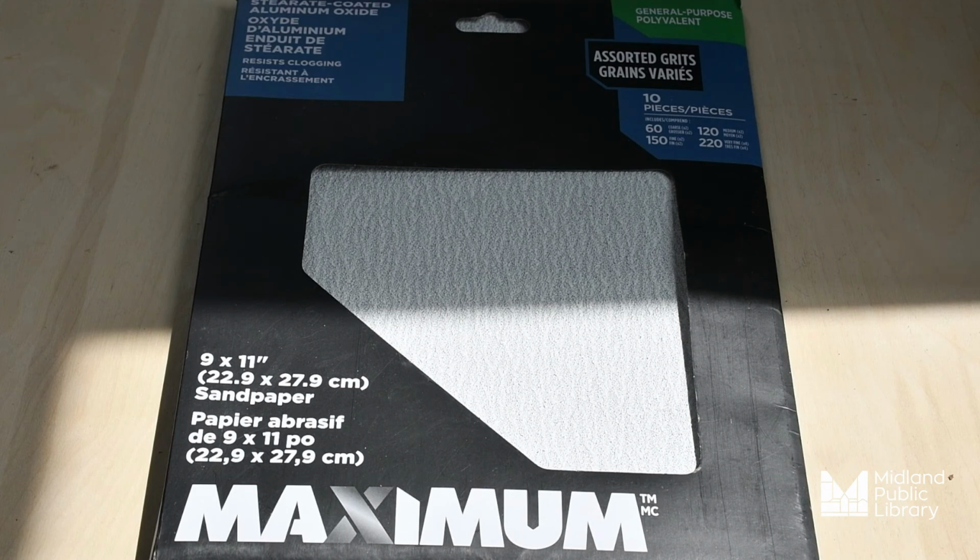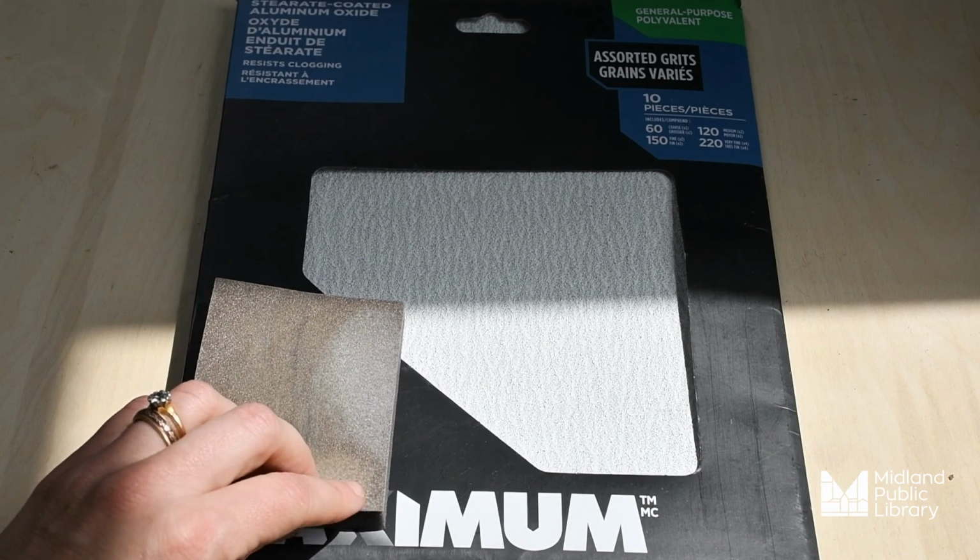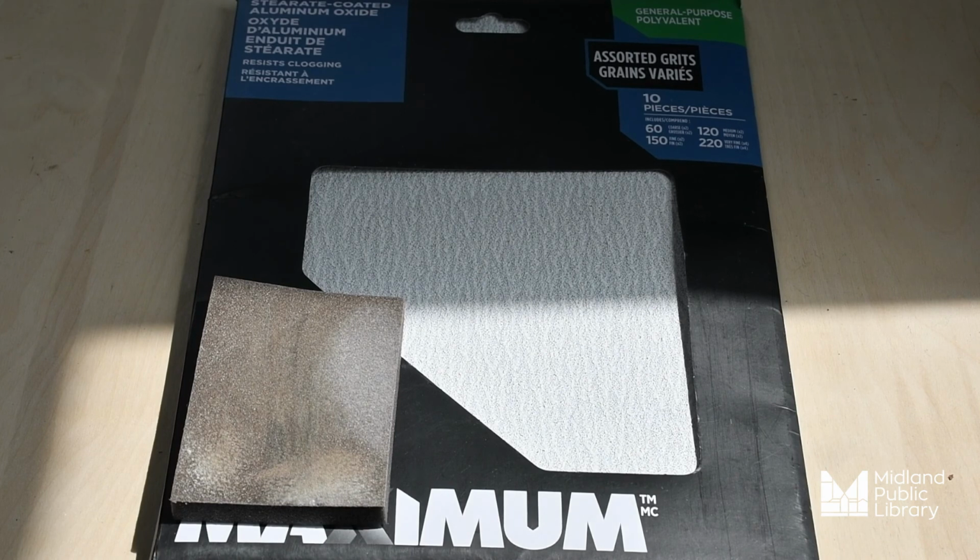So you can begin with the heaviest of grits or the highest number. In this particular pack that we have within the MakerPlace here at Midland Public Library, the highest grit we have is 220 and it goes all the way down to 60. However, we do have different finer grits found in this kind of sandpaper. So you can use a lot of the objects that we have here in really finishing the final product.